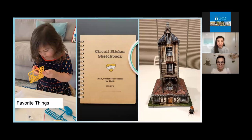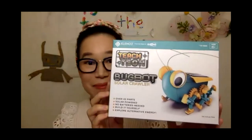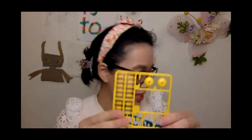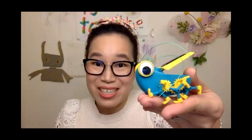At the end of each episode of STEM Chat we present our favorite things, so we wanted to do the same today. We're going to start by talking about the Snap Together robot kits, which my older daughter is obsessed with right now. They make all different types of kits — mostly plastic pieces that you can cut out and snap together; no model glue needed. They're pretty simple and easy to build, though lining up the gears takes some extra time. This finished solar powered bug bot actually works really well — it crawls around — and the kit was pretty affordable. She's been building them with her relatives and friends on Zoom.